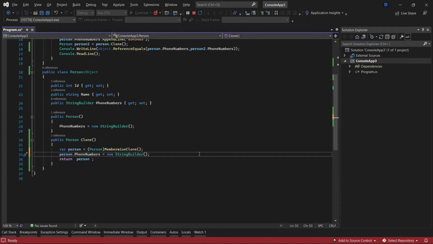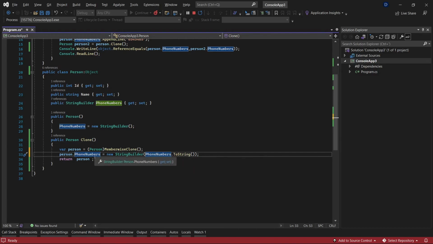So what are those values? They are going to be the phone numbers of the objects. But I have to convert the StringBuilder into a string to pass the values to the StringBuilder in the new object.